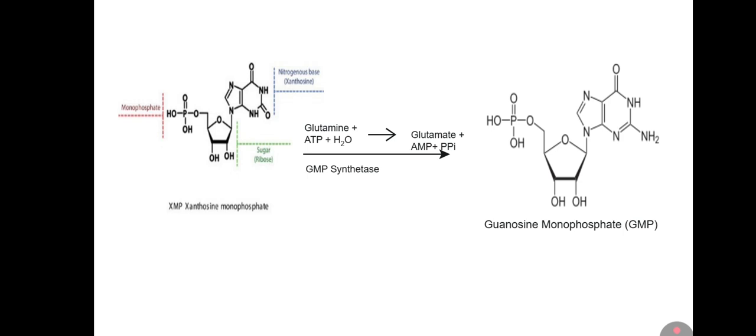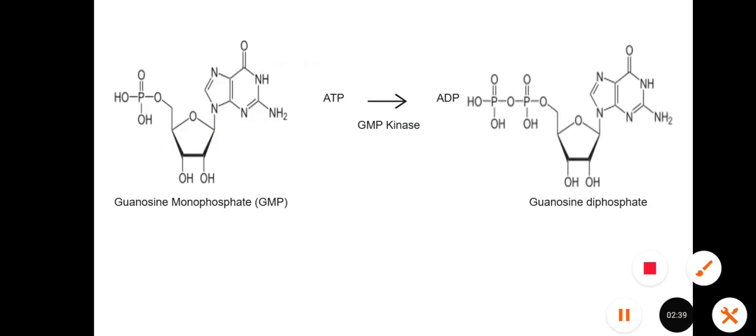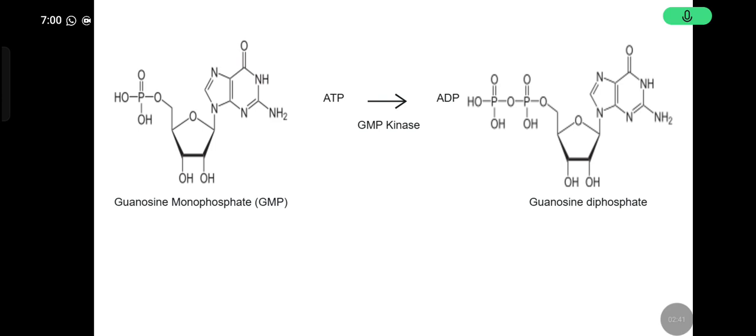So then ammonia, which is generated from glutamine hydrolysis in the enzyme's active site, attacks this intermediate, replacing the oxygen with an amino group to form GMP. So you can see that where you had the double bond O, there it is substituted by NH2. Once GMP is obtained, next is addition of phosphate groups to get individual nucleotides.